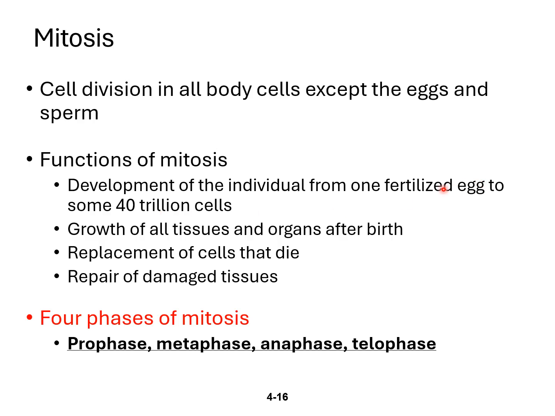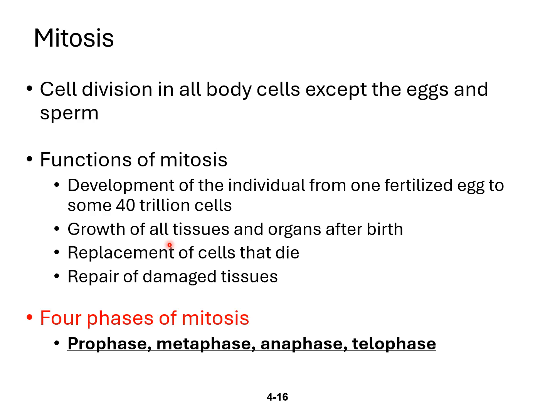So from one egg, you can have many different types of skin cells. Those skin cells are part of the 40 trillion, but they all come from the one egg. You can also have liver. All of the cells in your body come from one egg, and they're all functions of mitosis. So everything after birth is going to be coming from that one cell. That's why your genes don't change throughout your life.